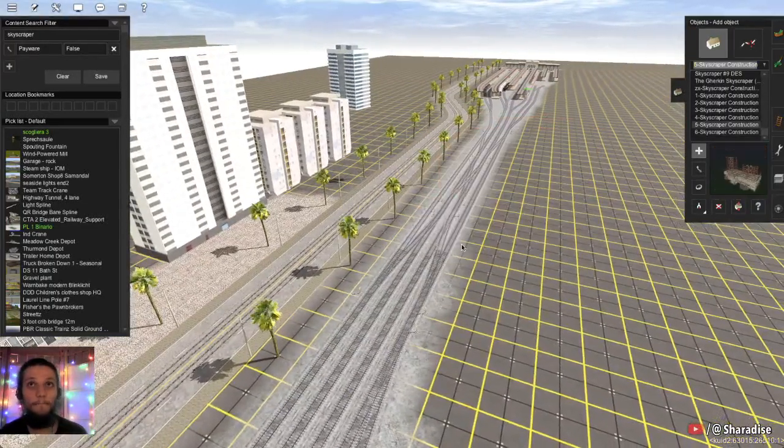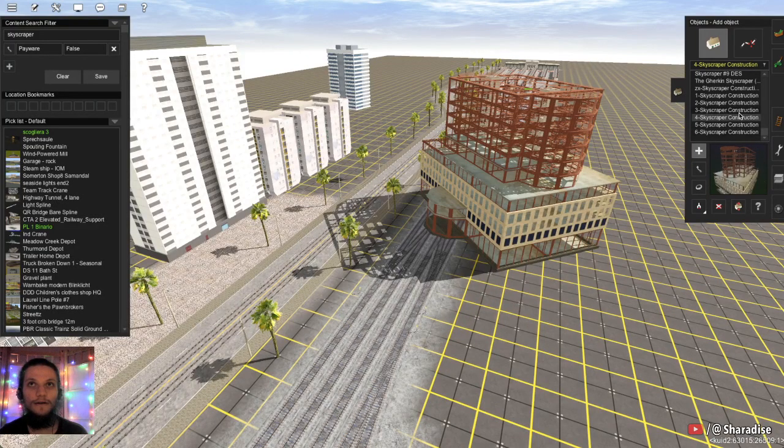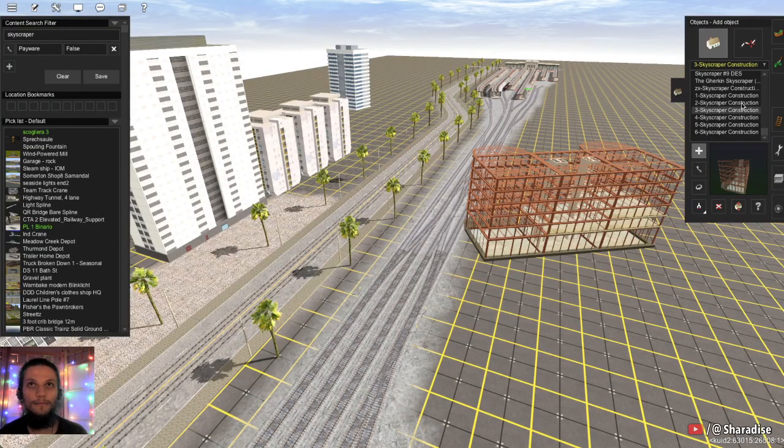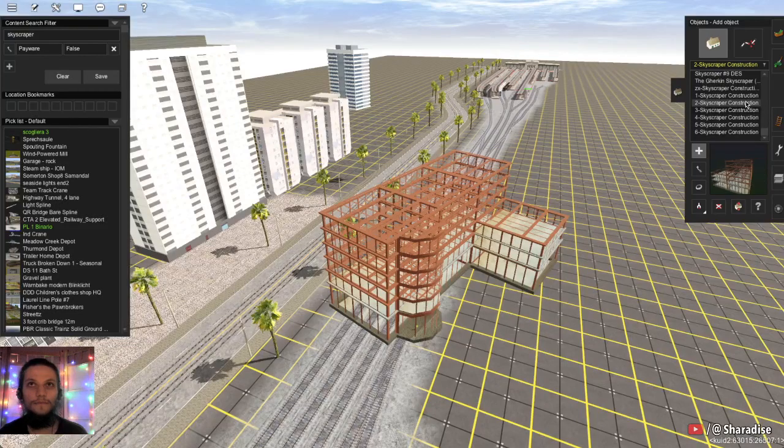Construction sites. Now, I do like the idea of having a skyscraper construction site somewhere over here, but some of these are much too big.